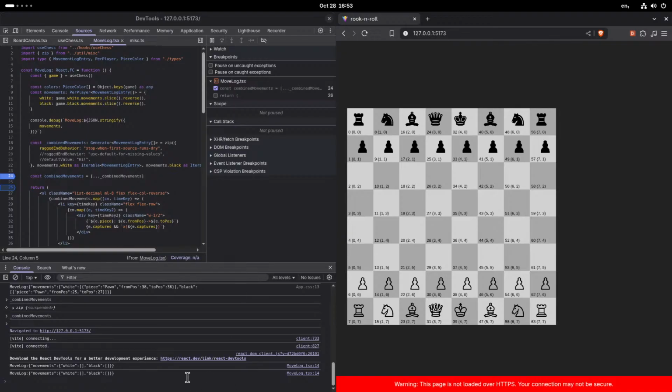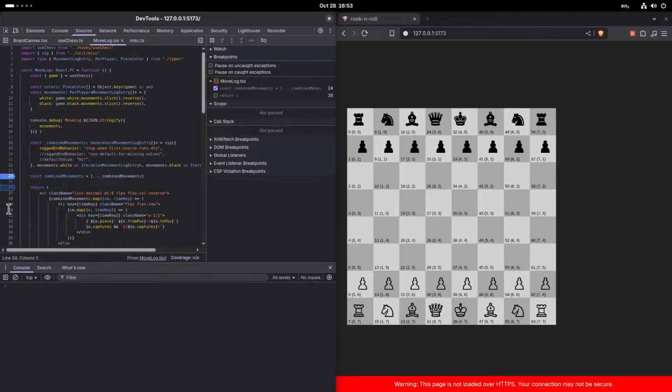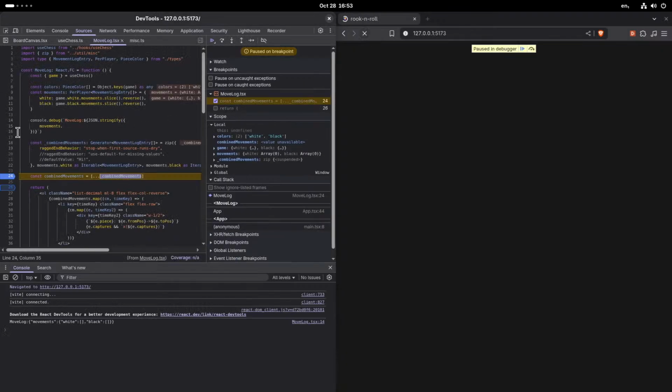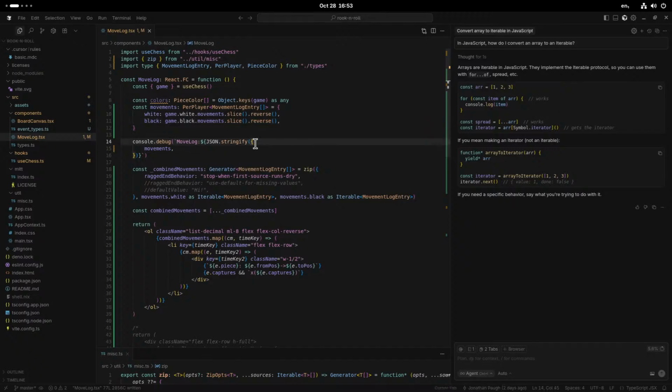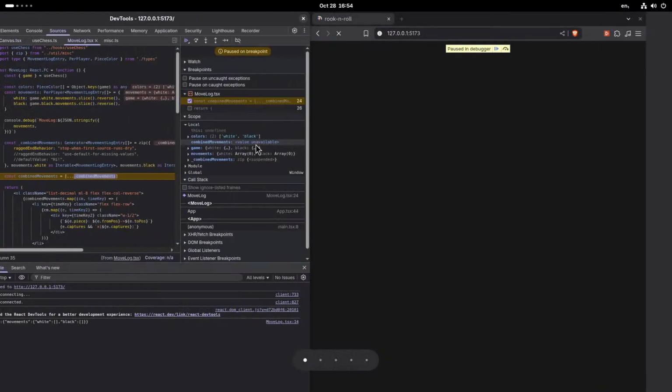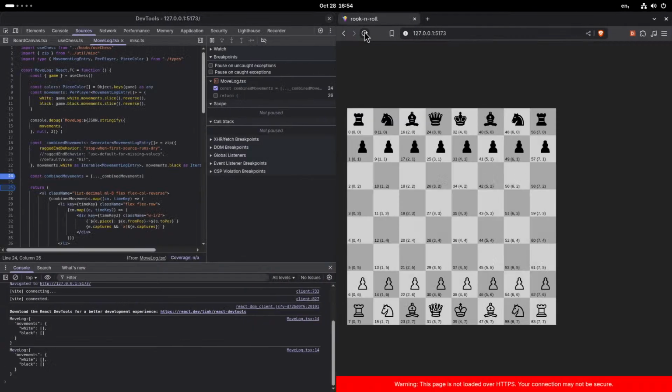Okie dokes. Okay, so what I need to find out, first of all, we need the breakpoint to actually be hit. Why is it not being hit? Okay, it's being hit now. Great. Now what I want to see is movements. And honestly, we already have this output, right? Right here. I want to make this easier to read. Let's go ahead and have the luxury of multiple lines here. Null 2. Right. Stop and reload. Perfect. There's our move log. All right.